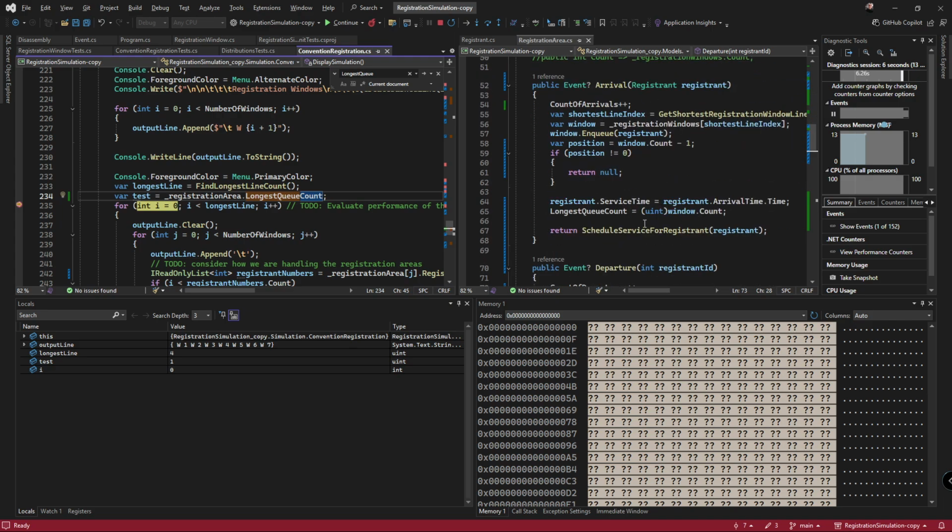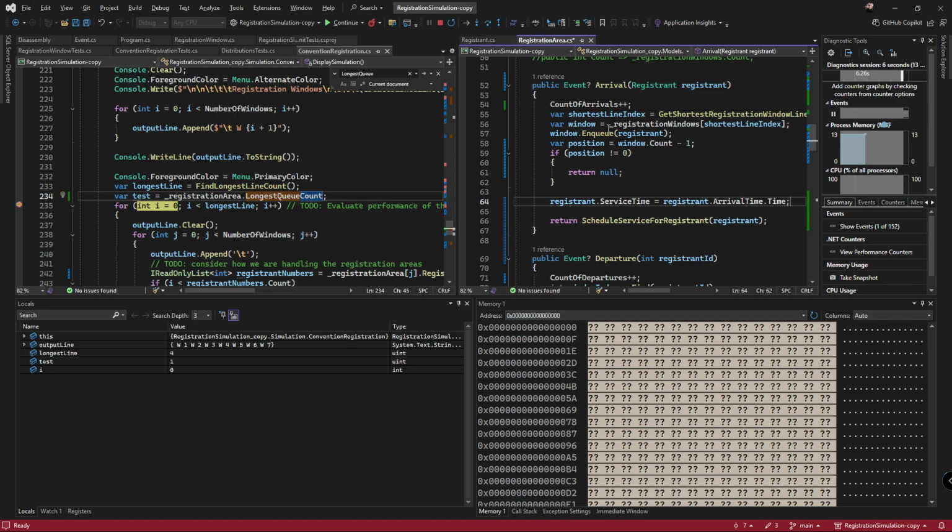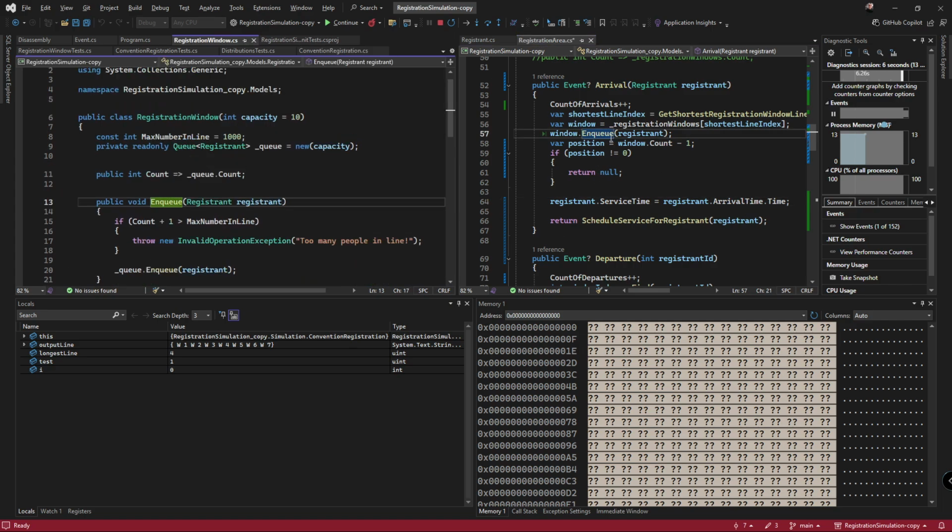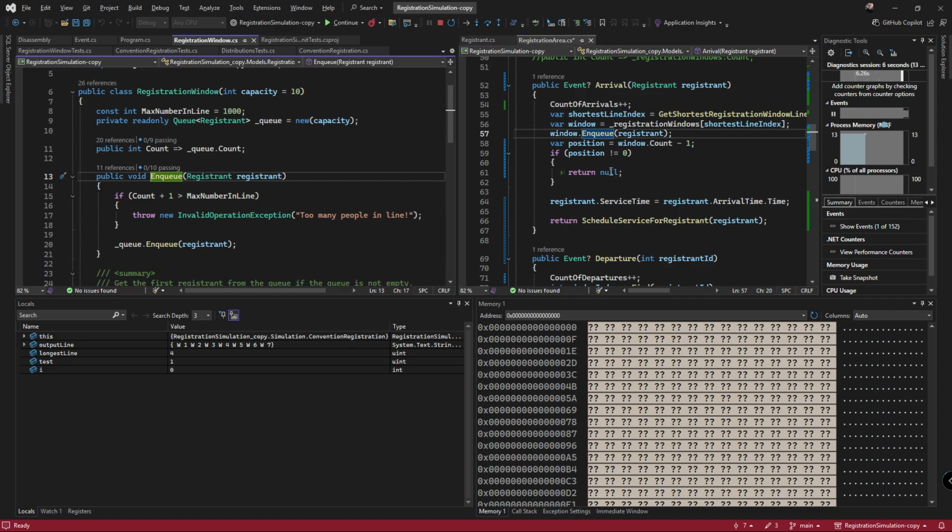What I was trying to do is just add it whenever we add one. Probably should be in that method to begin with. Find in queue. Oh, wait a minute. I guess that doesn't work.